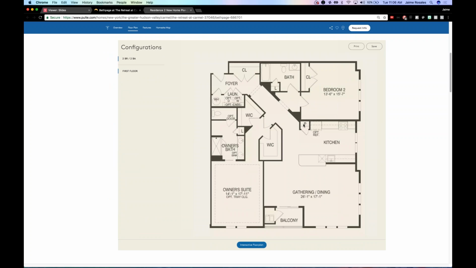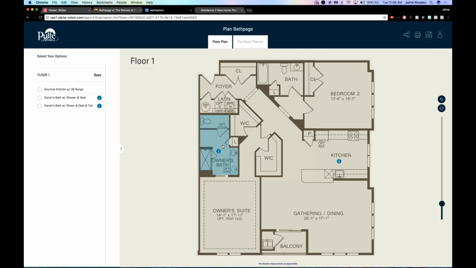I have used this sample before, and I just recently noticed that they now have something called an interactive floor plan, where you can select one of the areas of the house and decide if you want a seat and a shower and a tub, or just a shower and a seat and stuff like that.